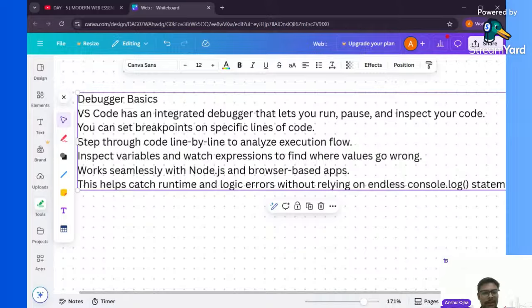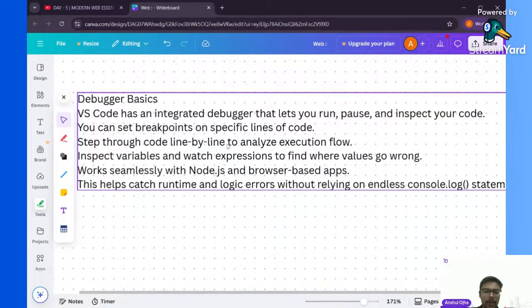Okay, and next is step through code line by line to analyze execution flow. Now, obviously, if you are writing the code on your own, you will not require this, that is, analyzing the execution flow. You will actually know how the flow is moving through the code, but if you have code from some other source, in that case, you would need to understand the code flow. Now remember, website.